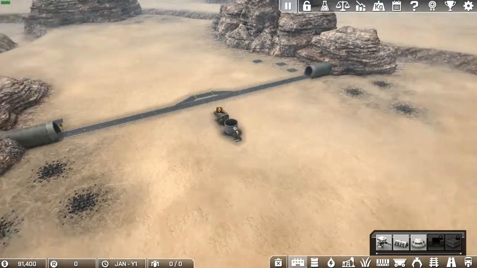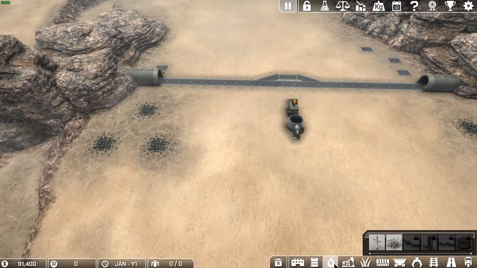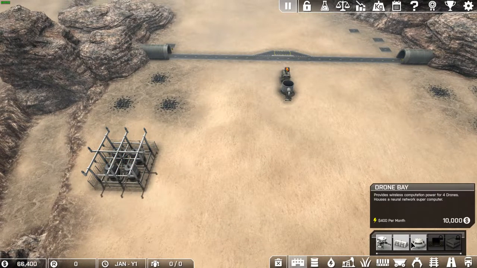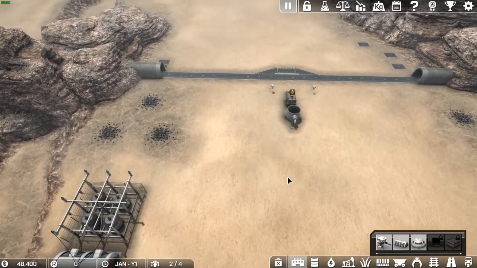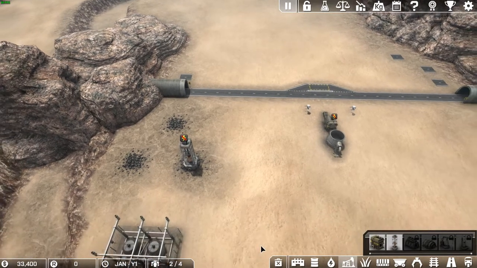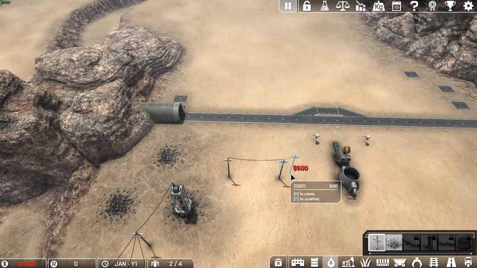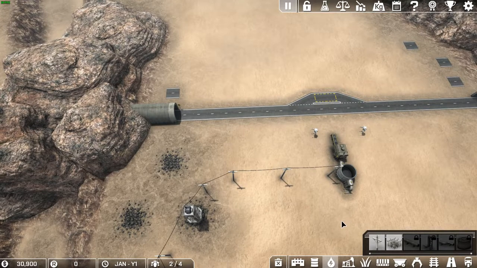Temporarily I will put the power just here with a drone station. Drone bay. I'll place two drones because we need at least two drones. And we'll do at least one mining rig. We're going to need power to the mining rig and power to the crane maker. And we're going to need to pick up.